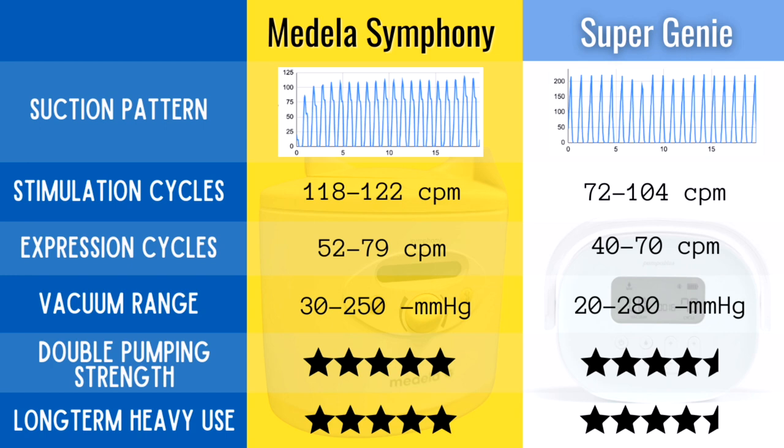The pattern is not the same though. So if you love the feel of the Symphony and you want that suction pattern that feels the same, maybe not this one, but it would be a fine option. And I'm confident it would hold up well to long-term use.